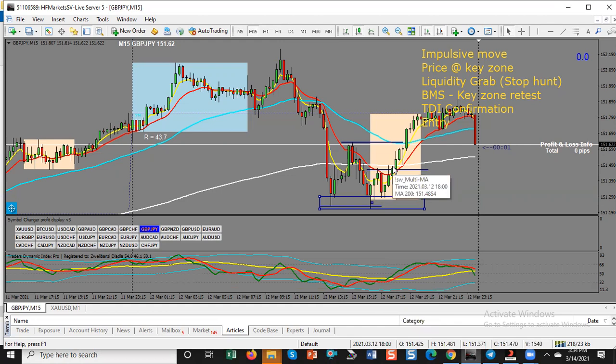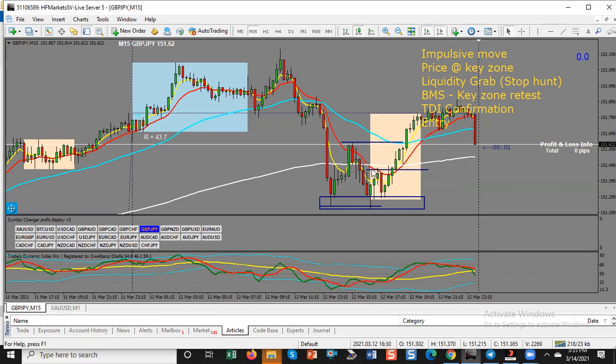You get that? We want to see a liquidity grab, price create a high, come back to retest the key zone and the liquidity zone, and we see price break this market structure. At this point, you take your entry. Stop loss at this liquidity grab level, and your take profit, you're using yesterday's high, and every other key zone you see above you.